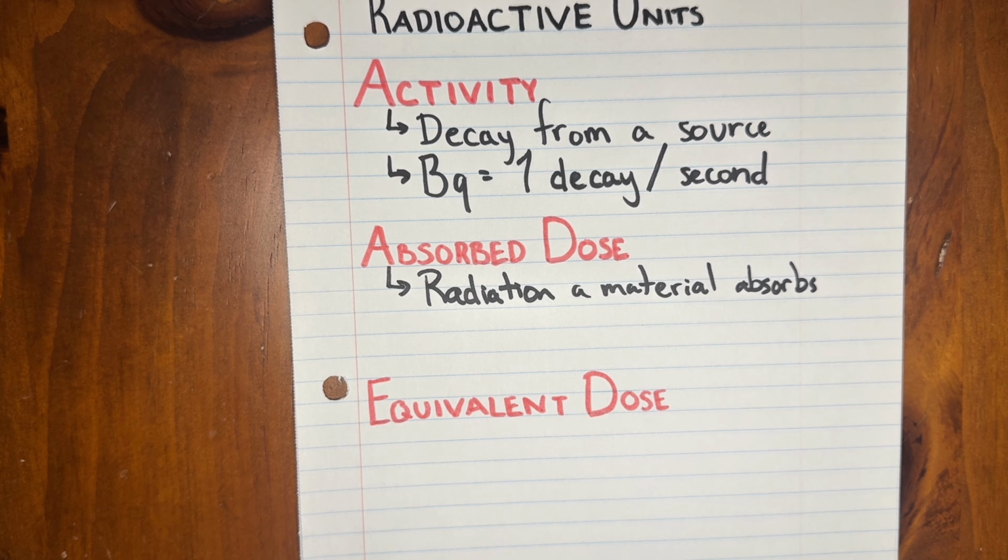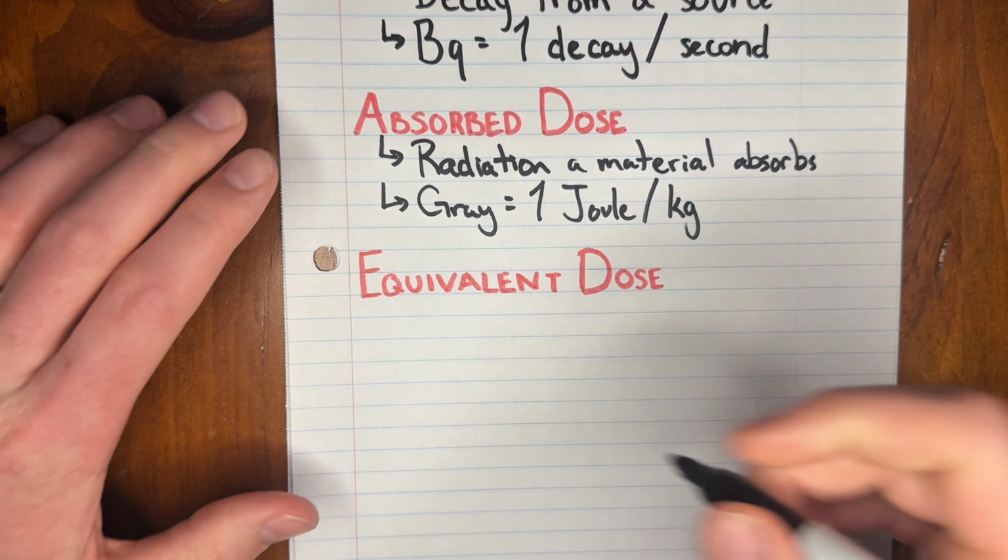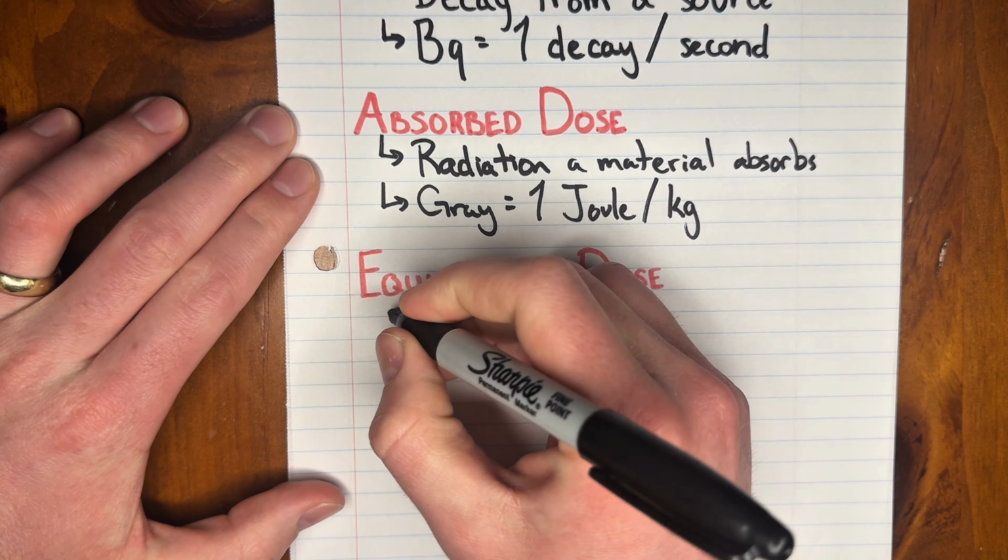The equivalent dose describes the radioactive impact on people or on that biological tissue. So it's calculated by using an equation that accounts for the type of radiation, the absorbed dose, and the tissue the radiation is being applied to. Combining all of these factors gives us how that dose affects an individual or a specific type of tissue. The equivalent dose is normally measured in a unit called sieverts.